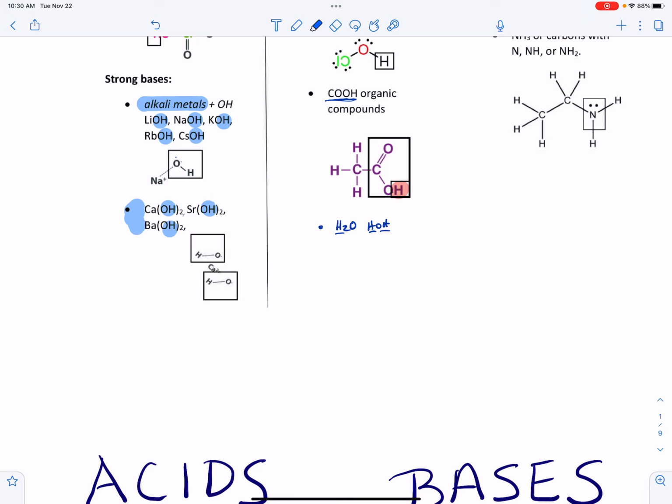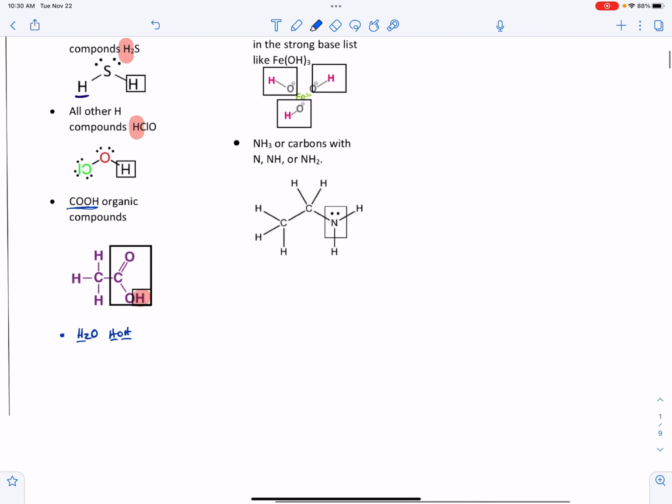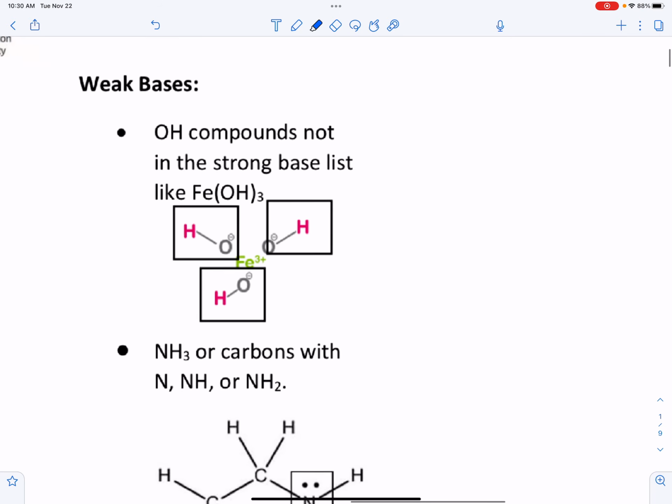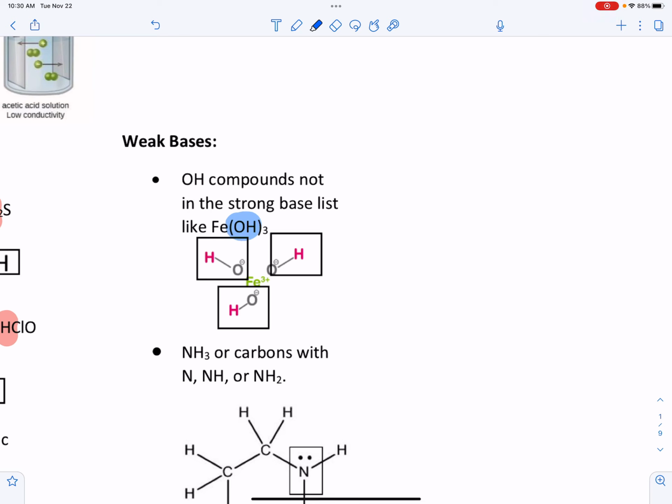So basically, if you have an OH, or over here, an OH, do you see FeOH? Another round of OH. If you have an OH in there, and it's grouped like this, like we're not talking about carbon-bonded OH type things, but a group with parentheses around it, like a positive, negative type thing, that's going to be a base.